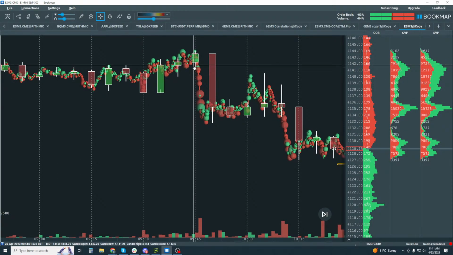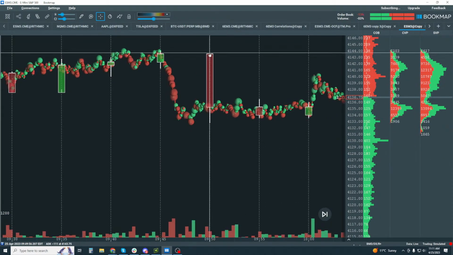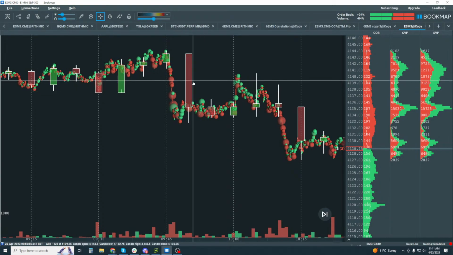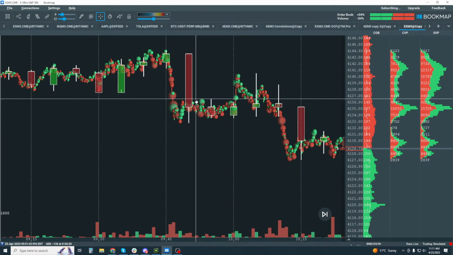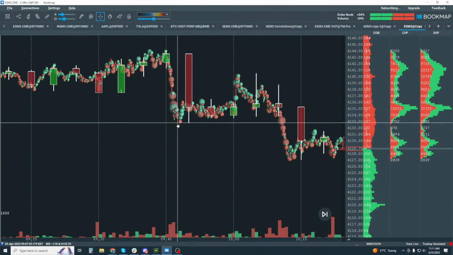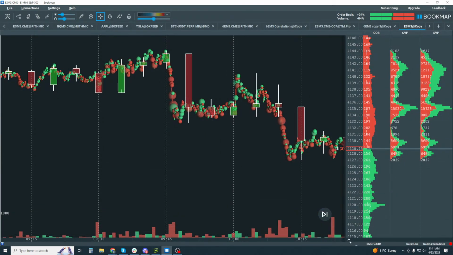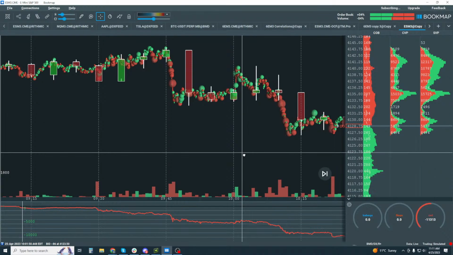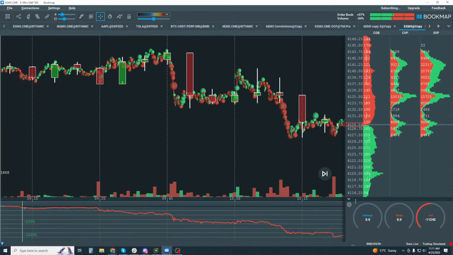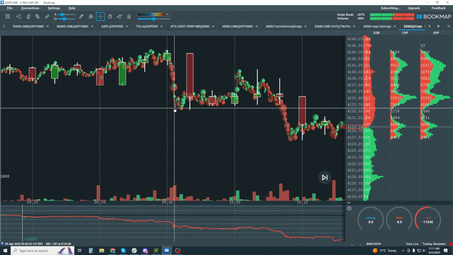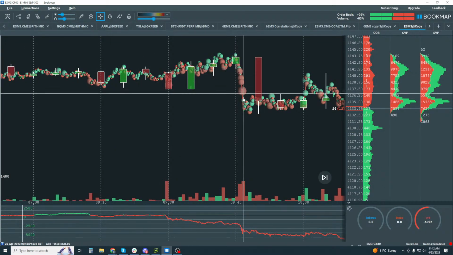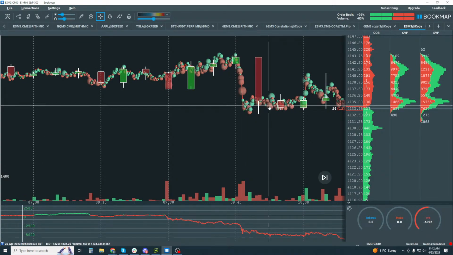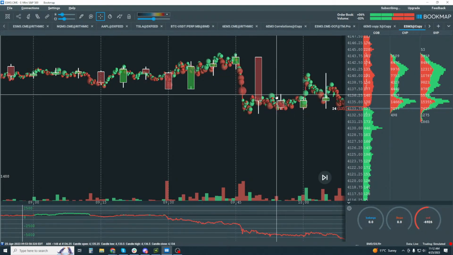So now we have some better information in here. We can look on this move here and start to understand the context of the transactions, okay, relative to others, and this really starts to help. Okay, so we can look at the volume dots down here. We can even start to look at maybe, if you want, cumulative volume delta at this point. Okay, so we know that the cumulative volume delta is going to be moving to the downside in here. We can see that in the volume here. You don't have to be a rocket scientist to see that. And then we can also look at the relative volume in here.